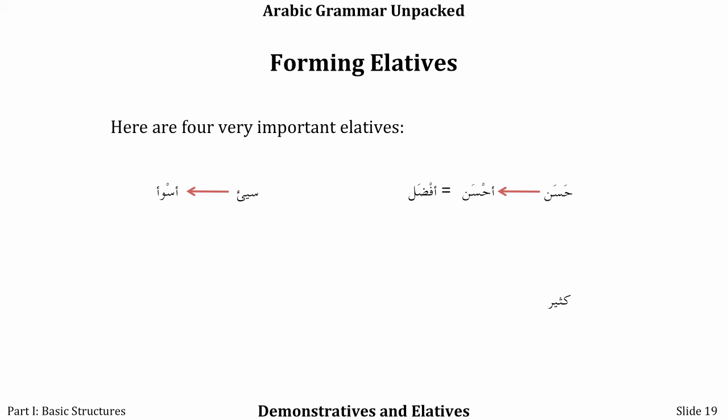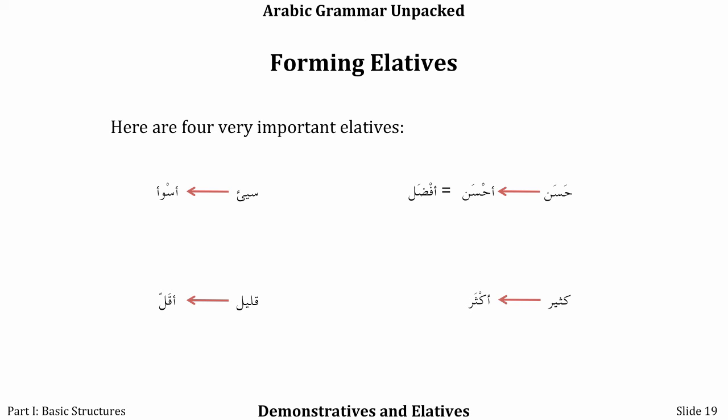We also have the word kathir, which means many or a lot. It becomes akthar, which means more or most. You'll see it used a lot, and especially when we learn how to take adjectives from other forms and make elatives out of them. We're going to use akthar, and its companion from qalil, few or a little, we get aqal, which follows the same pattern as jadid and ajad, because it has a doubled root pattern.